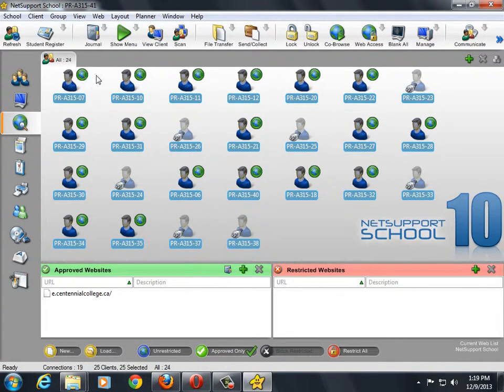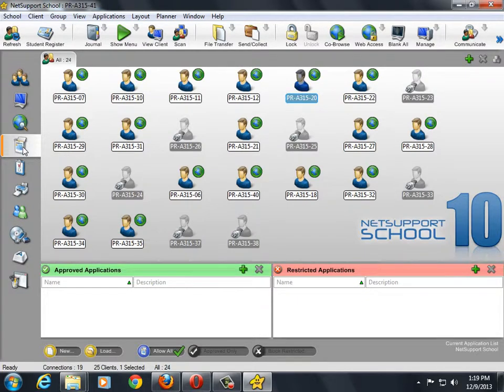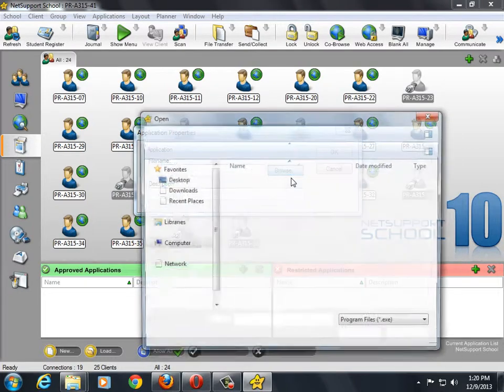Now you'll notice that each of these clients shows the little globe, and that means their internet access is restricted to only this website. We can do the same thing with applications. So we go to this tab, Manage Student Applications, and again we'll add an approved application. What I usually add is Firefox for them.